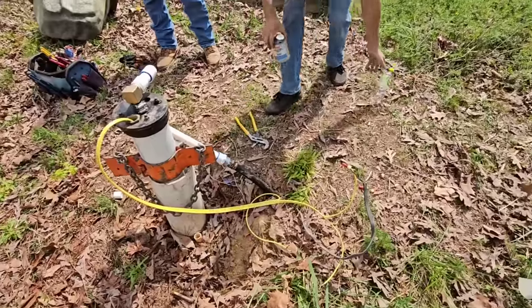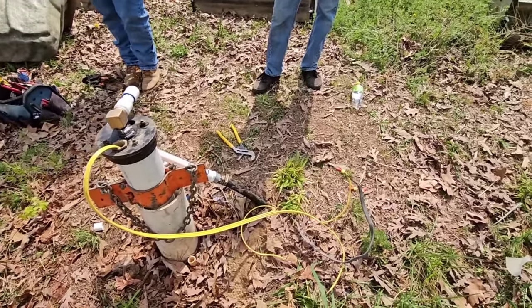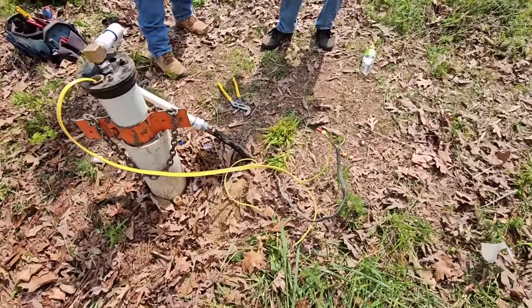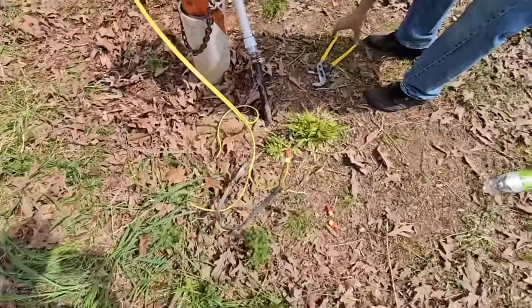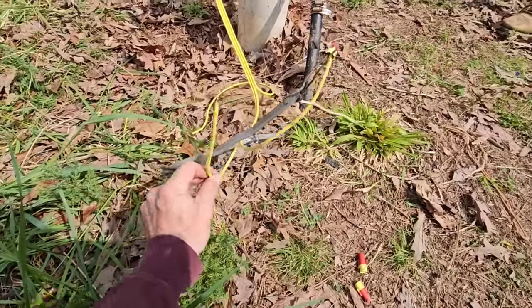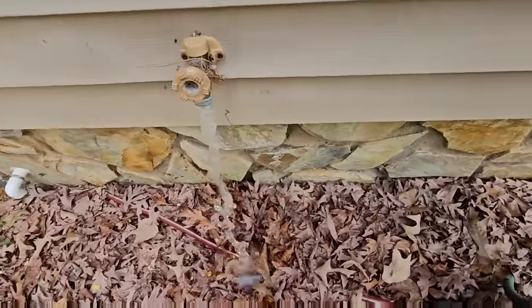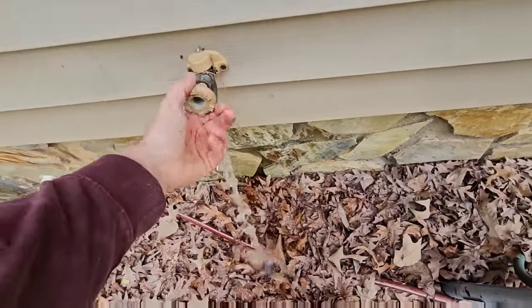I have to call the customer right now and ask them, should I leave the system off? I can turn the main breaker off to the house, or do they want me to energize it, or can somebody come here and let me in the house to where I can change a filter? But I'm gonna go ahead now. We're gonna wire this bad boy back up again. It's always a little sketchy working with hot wires. Definitely don't recommend it. Hey, well look, at least the pressure's a lot better than it was before. Great.